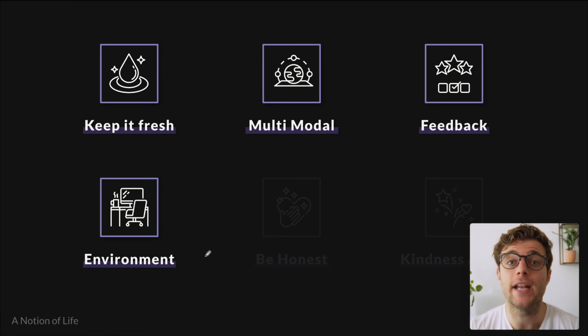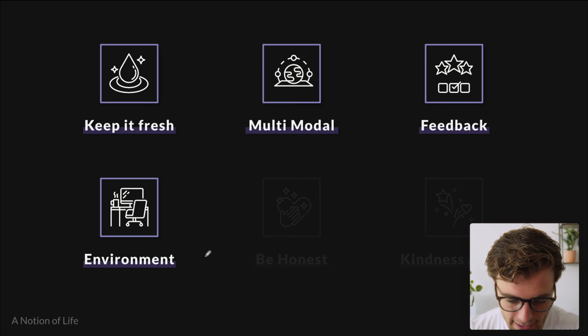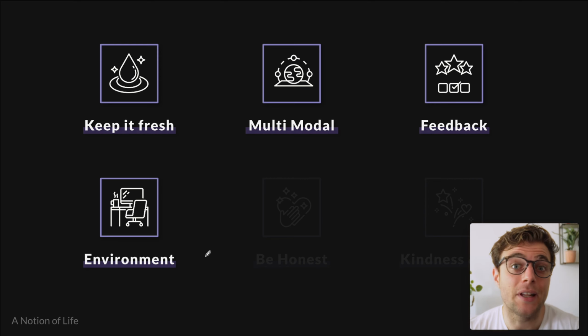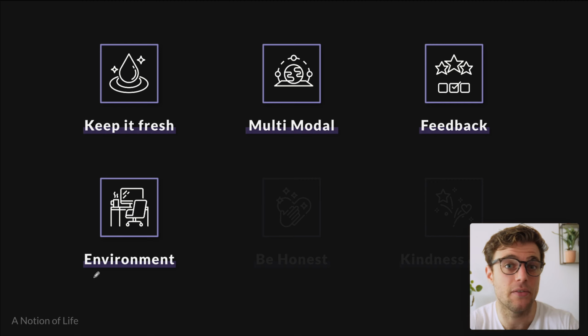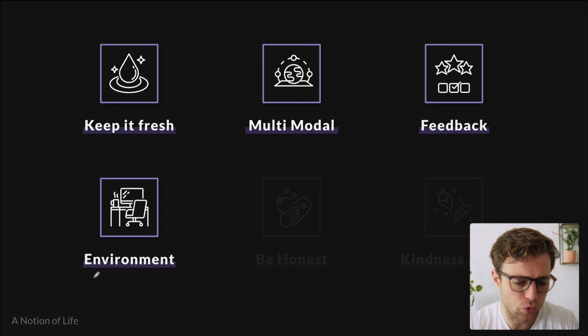The next one is creating a comfortable environment to reflect in. Reflecting on a deep level can be hard. It can be very nourishing, but it can also be very confronting, right? We're digging through a lot of the deep stuff that is happening inside of us. So it can help to have a comfortable environment. Maybe we have our favorite beverage. Maybe we're sitting in a space where we feel comfortable, at ease, where we cannot be disturbed by anyone. Having this environment allows us to really go deep. So I would definitely encourage you, especially for the deeper reflections, the weekly, the monthly, the yearly reflections, to really have that environment in which we feel comfortable to do this reflection.